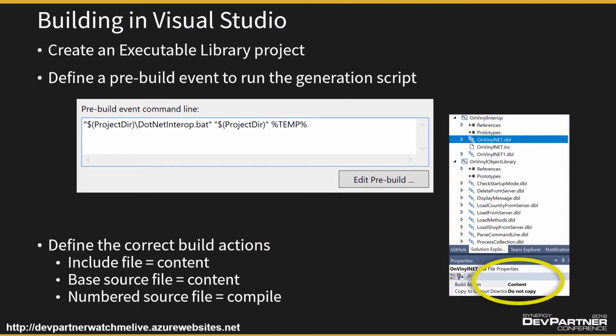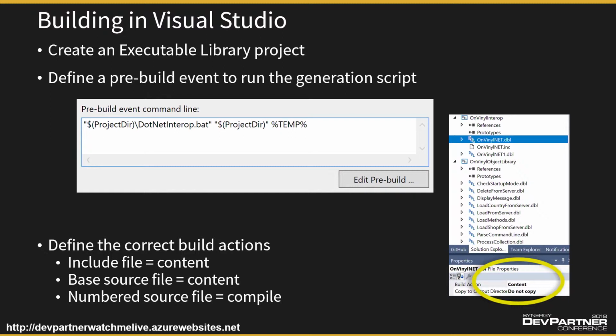Now, as we did with the Windows script library, we're going to use build events to run the code generation process, because we don't want to have to drop down to a command line to generate using GenNet 40 and then include files and all that kind of stuff. Now, generally, when you reference include files, like we've got, Visual Studio will know about them, and it will define the build type for the type of extension they've got. So for an include file, it will be content, as in if it changes it'll force a build, but that content file isn't actually built into the resulting target. If it's a source file, so it's got a DBL extension, then it will be compiled.